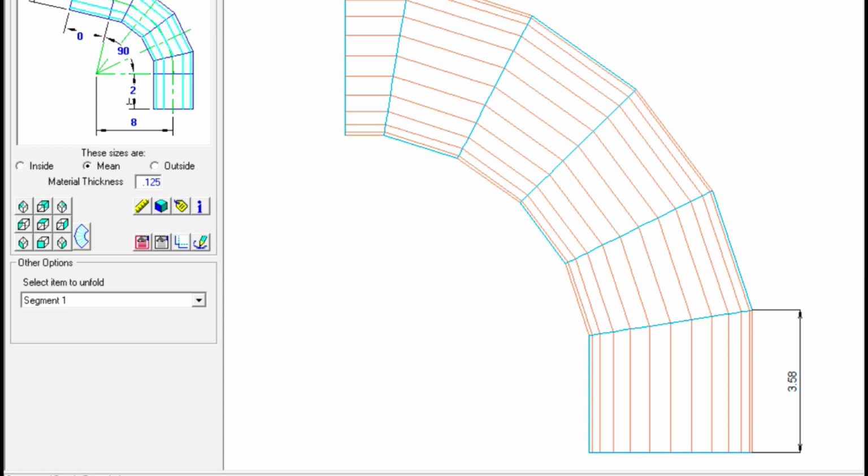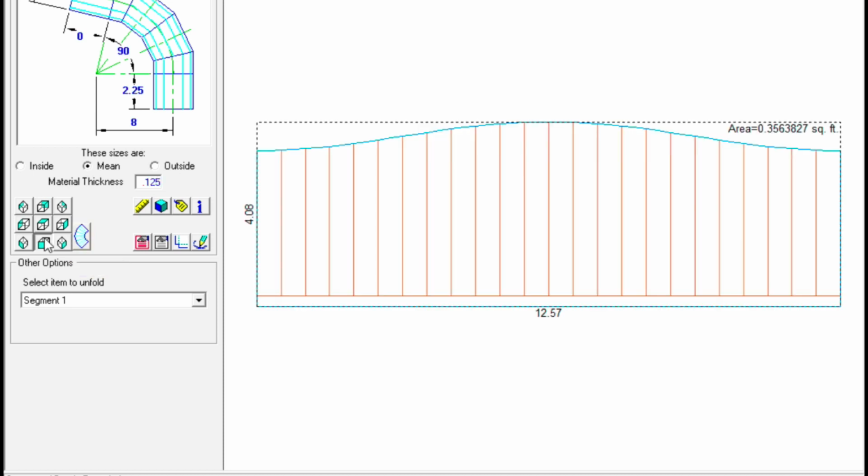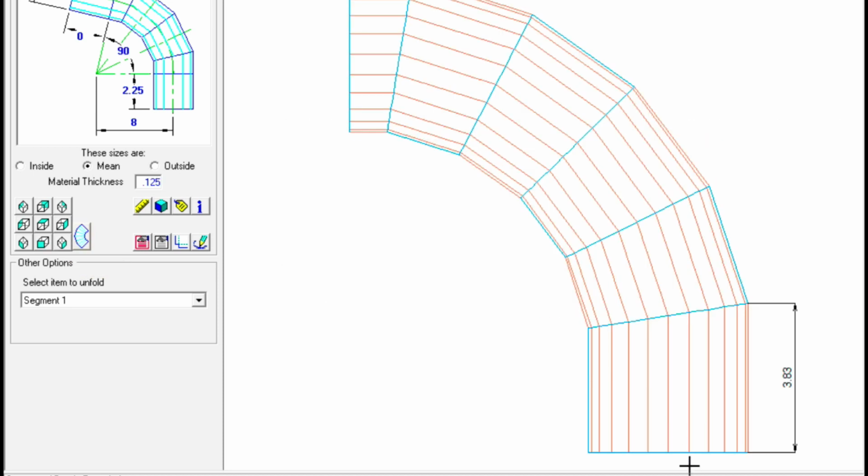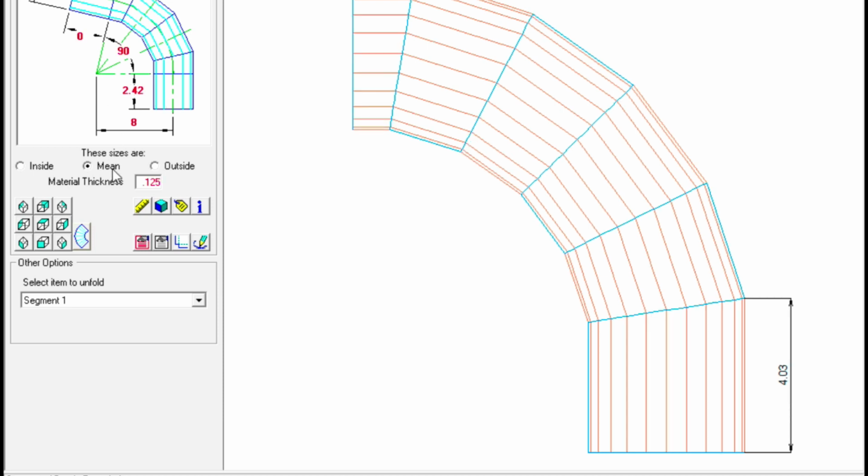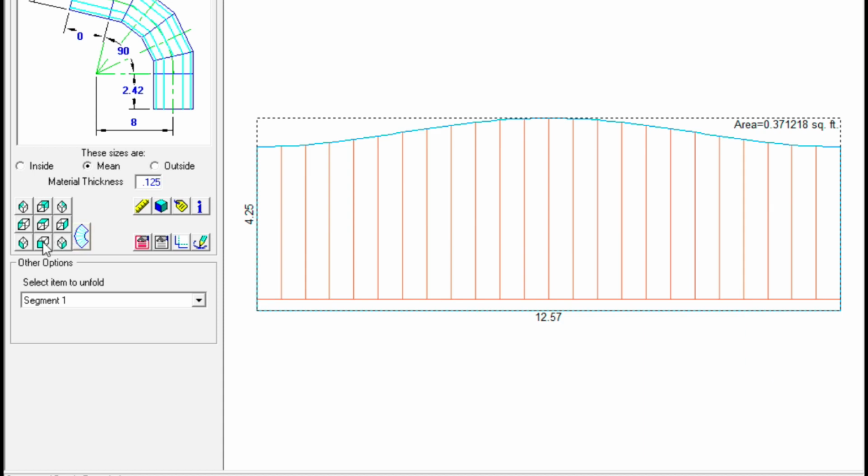Now, if I change this extended dimension here to, let's say, 2 1/4, and then recreate my pattern, you'll see that this dimension is basically updated and reflects this new 2 1/4 dimension. Now I could mess with this, if, let's say, I wanted to get this 3.83 equal to 4, I can adjust this accordingly to get it to that size.